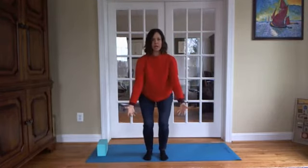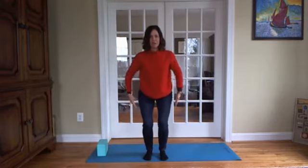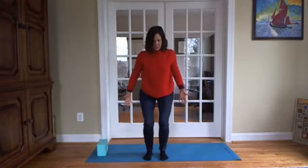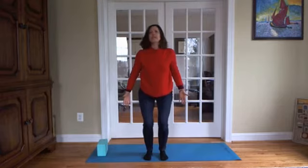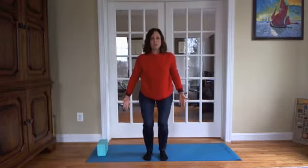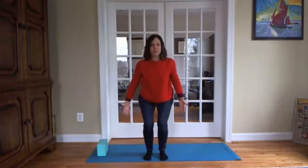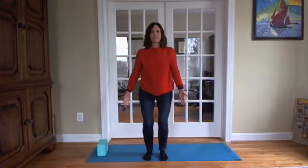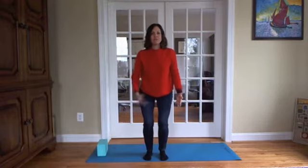Experiment with letting your arms fall this time. Almost like make your arms like chicken wings. So bend your elbows a little bit. Sit in your chair. Now just experiment. How low can you go before you stop breathing? Right? So right about here, I know I'm not breathing. I'm trying too hard. So I'm going to back out of it. And then I'm going to find my breath. And I'm going to make my breath a priority and breathe through this challenging pose.